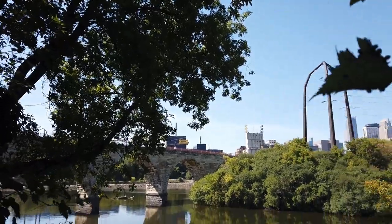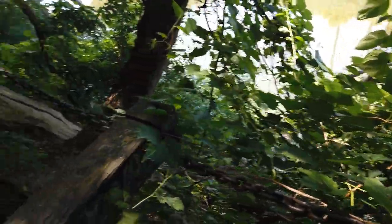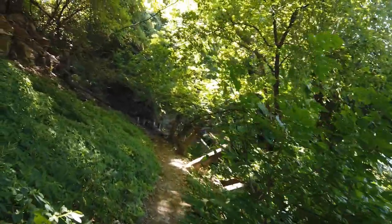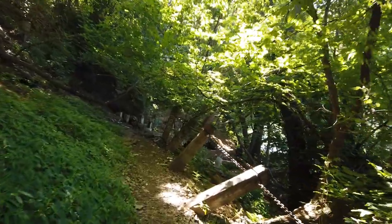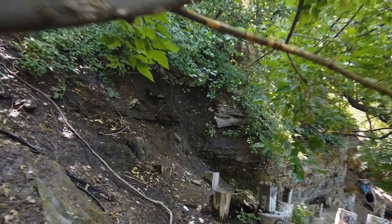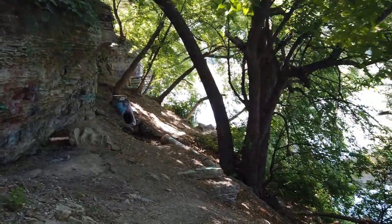There's some views. There's the Stone Arch Bridge out there. Maybe there's a chain. This was pillars with a chain fencing. But it's all toppled. Water coming out this hillside. It's dry right up there, but it's all wet right through here. So the water table's somewhere in there, because there's a clear line of where it's wet and dry. Now it's slippery. And there's more pillars. I'm seeing wooden walkway though. That's making me hopeful. Up ahead.